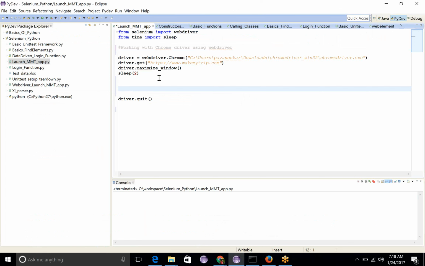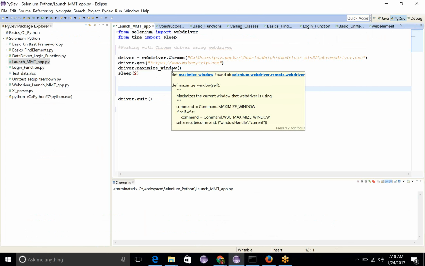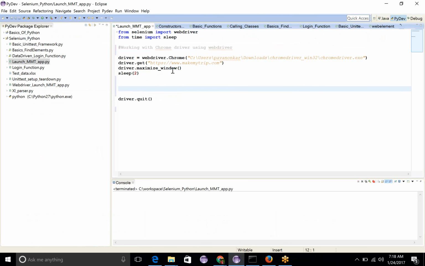Once you are on the Chrome browser, irrespective of whichever browser you use, these options are available. So let me say, using back and forward utilities of WebDriver.